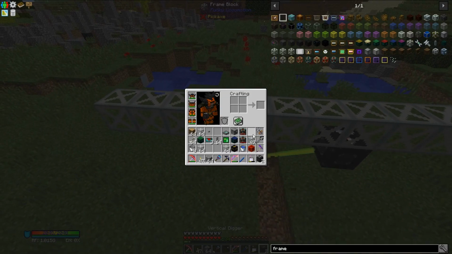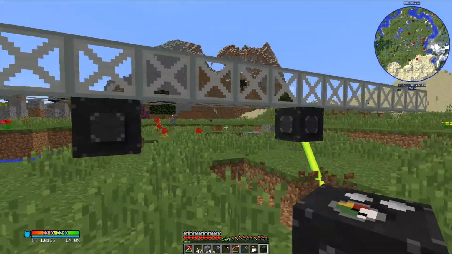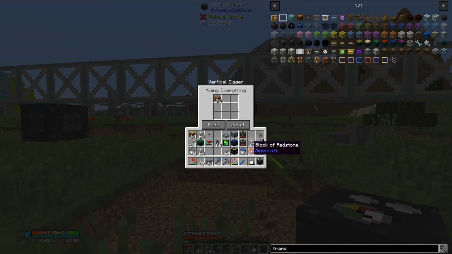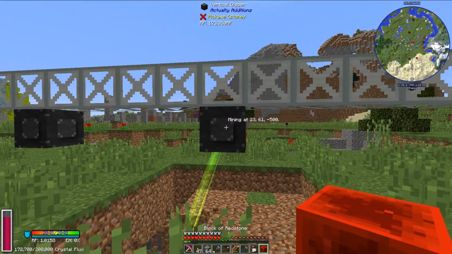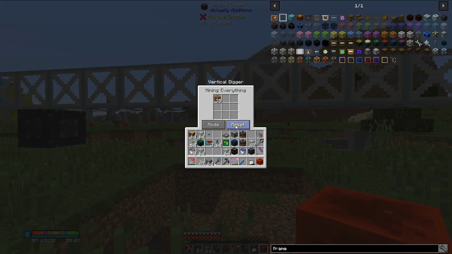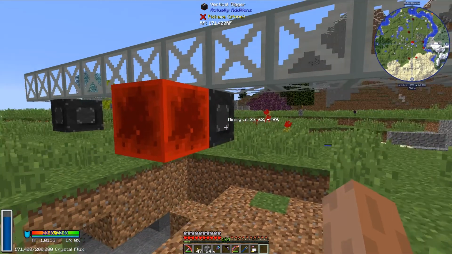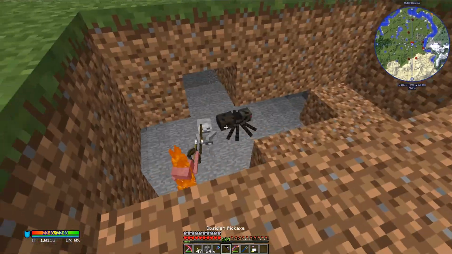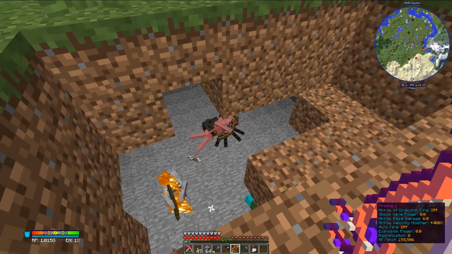And then I want to place the other two vertical diggers. I apologize for all the noise here. Let's see. Maybe I can shut this thing off. Does that stop it? It does. Cool. Okay, so apparently there's like a cave down here. And these people are not happy with me.